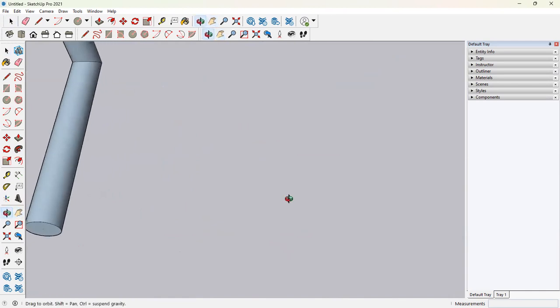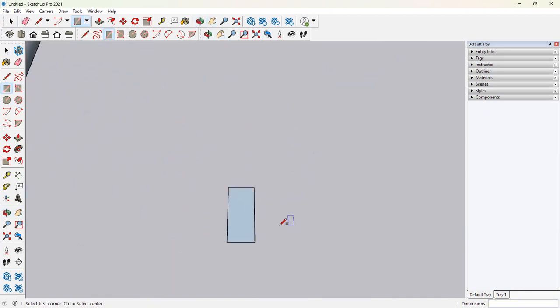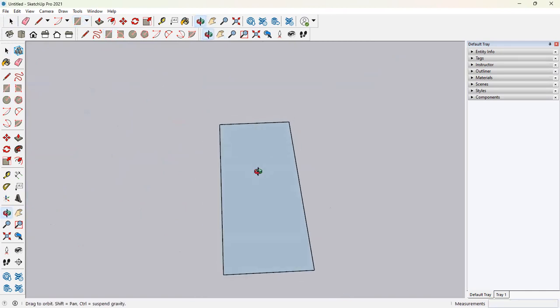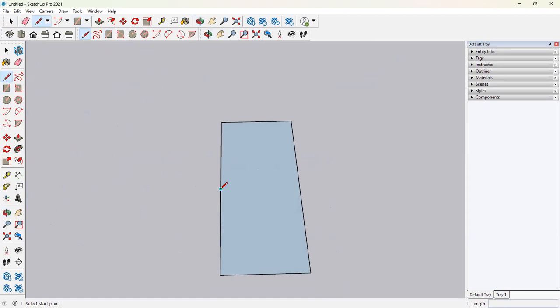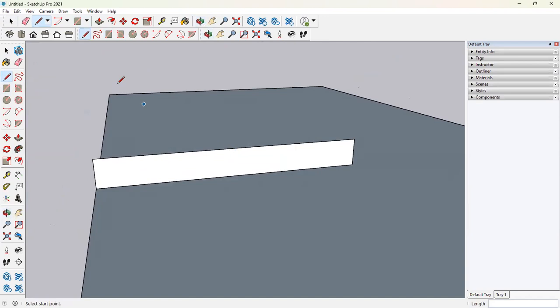So let's do some casework as well. Let's say you have a door that is 3 feet by 7 feet. That's my door. Now I want to make casework in it. I will select a line. I will draw from the midpoint. I have made a rectangle. Let's say 2 inches. I have made a plane. Now let's say I want multiple sections. To do that, we are going to use our tape tool.